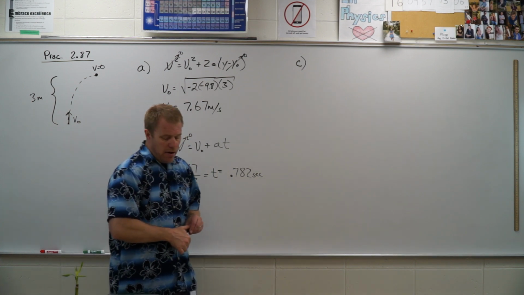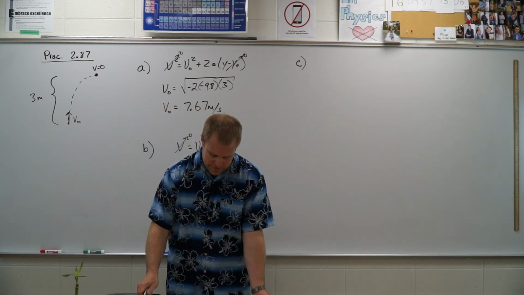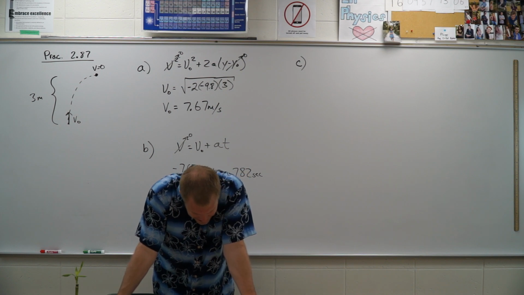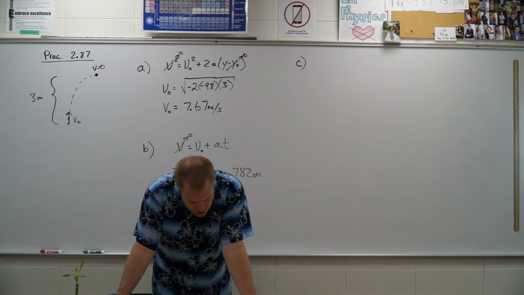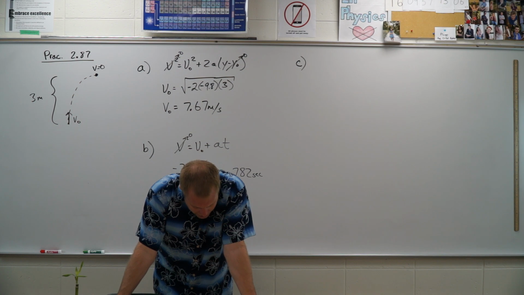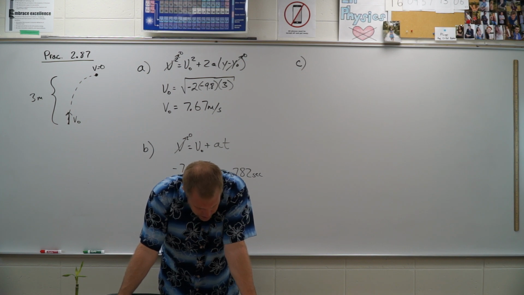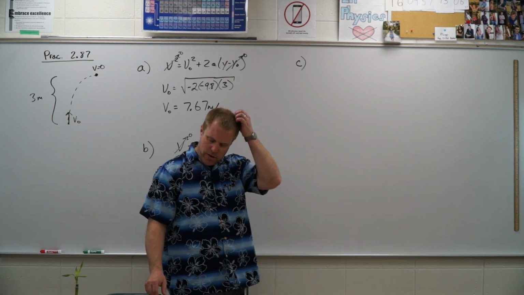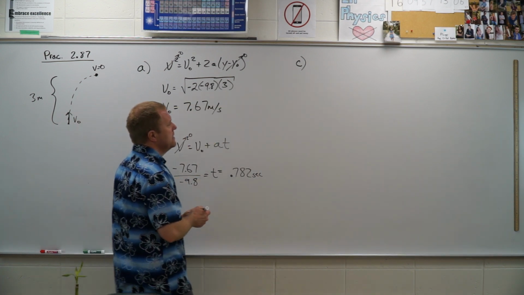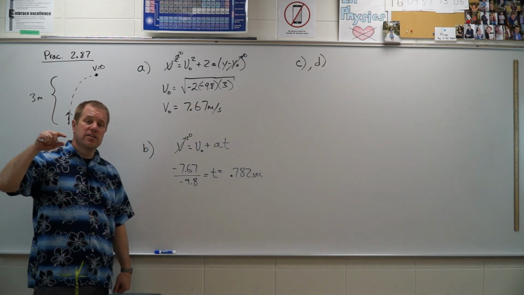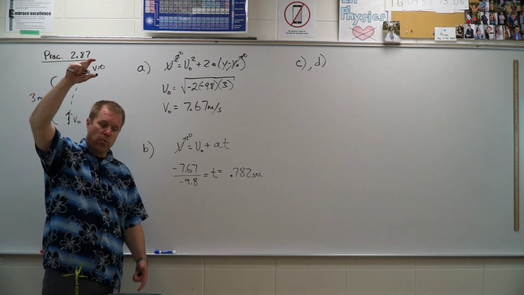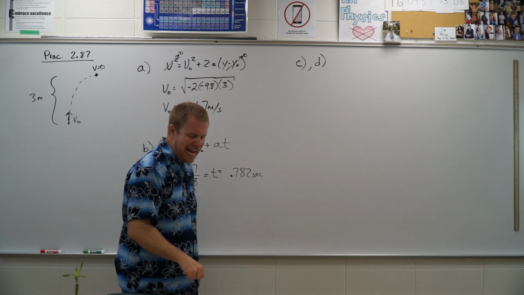Now, this is where the trick came, the juggling act, if you will. At the instant when the first ball is at the ceiling, the juggler throws a second ball upward with 2/3 the initial velocity of the first. How long after the second ball is thrown do the two balls pass each other? And at what distance above the juggler's hand do they pass? We're going to lump C and D in the same group here because it is the same kind of setup. Because there is one ball falling and one ball going up, this is going to be a simultaneous problem.